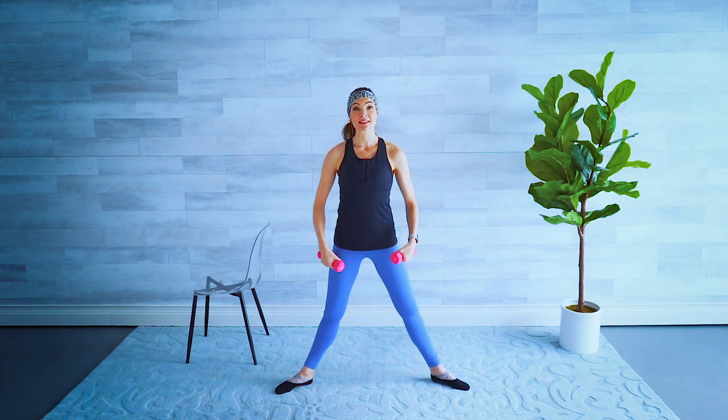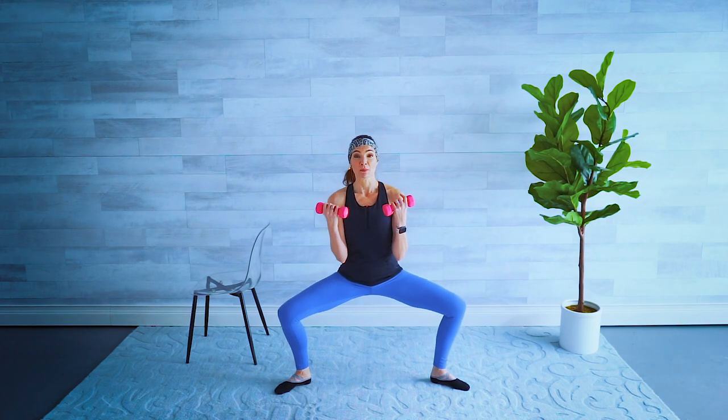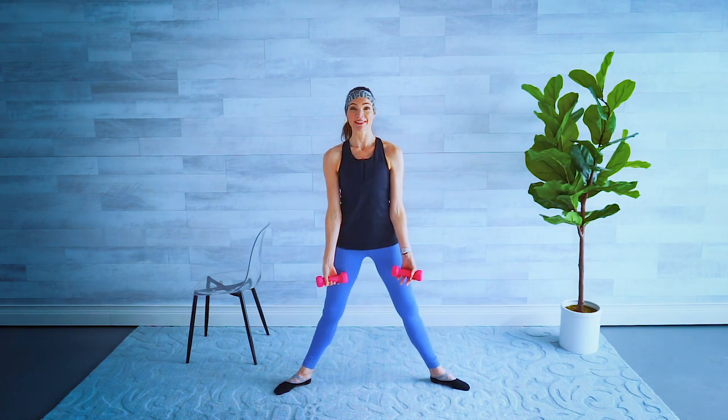Take those feet nice and wide as you comfortably can, down to a second position. That just means, again, nice and wide, toes out to the corners. Weight is gonna be in the heels. Palms are forward. We're gonna plié down as we bicep curl up and release.